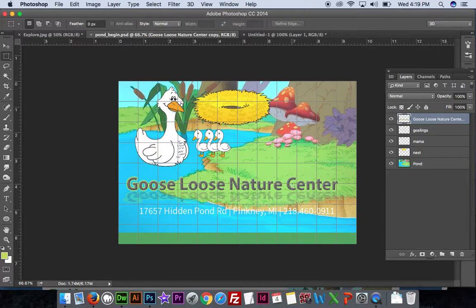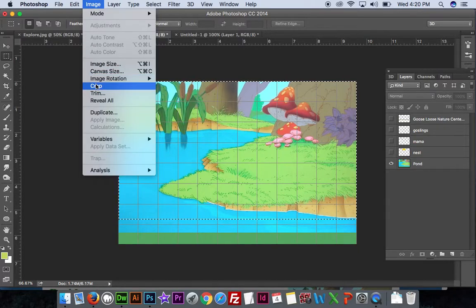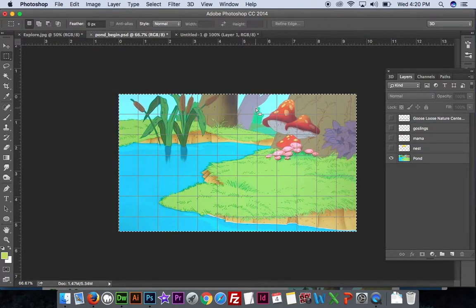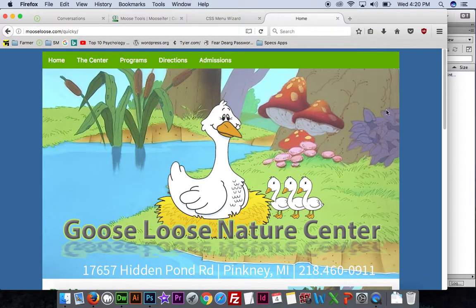Okay, so here's a graphic that you can download. I'm sure you know where. So what we're going to do is create our different graphics. I'm going to turn off all those things. I'll probably just go down to the beginning of the water over here and go image crop, and that's going to be my background. It's going to be this background here, as you can see.